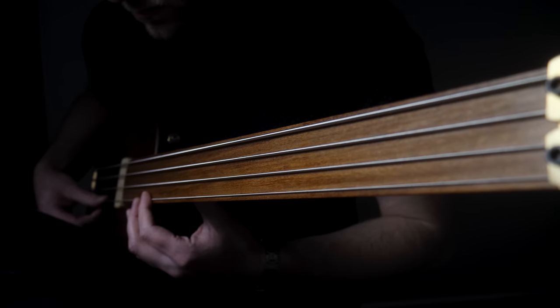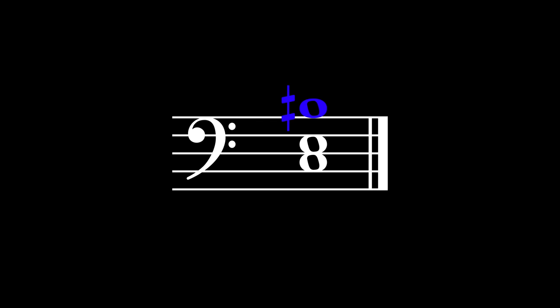True Love Waits opens with a thirdless C major 7 chord voiced like this. In our version, we raised the 7th, so B is now B half sharp, changing the implied quality of the chord to now be C super major 7 without its third.